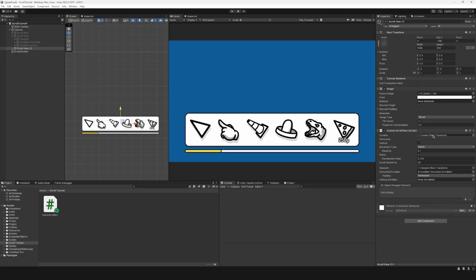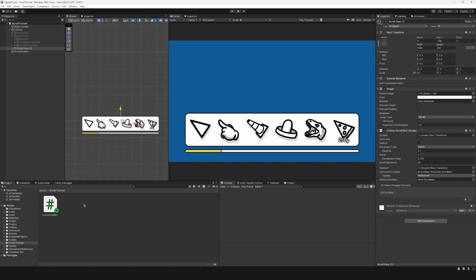However, when we head back into the editor, we'll have the problem that our bool is just not available. And this is because the ScrollRect class has a custom editor script that is overwriting and creating a custom drawer for the component. Our bool is just never being rendered. So we're going to need to make our own editor script to override the overriding. It'll be simpler than it sounds, I promise.